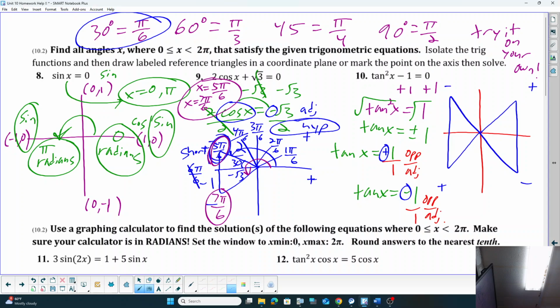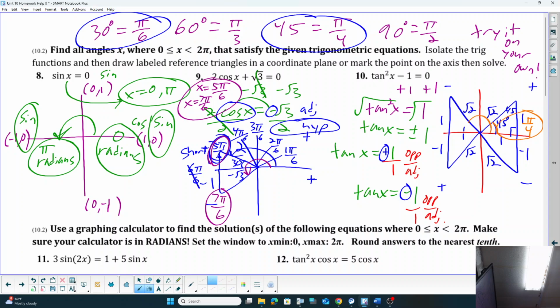And so it's going to be opposite is 1, and adjacent is 1, and then opposite is negative 1, positive 1, adjacent is 1 and 1, and this is radical 2. So these are going to be our 45-degree angles. And so 45 degrees is our special right triangle, 45, 45, 90 right triangle. And so that's pi over 4. We're going to be counting by pi over 4 radians, okay? So this distance here is going to be pi over 4. Pi over 4 is our first answer.